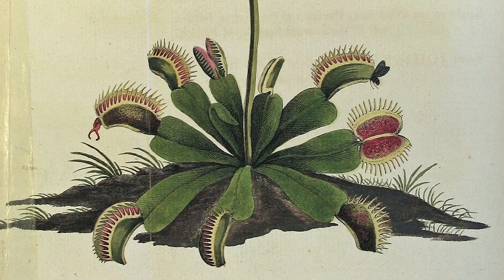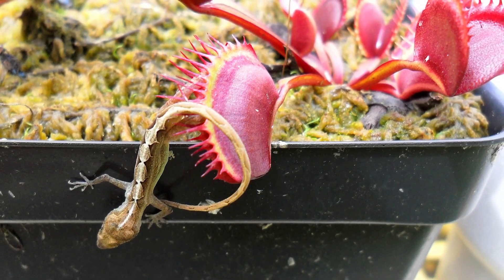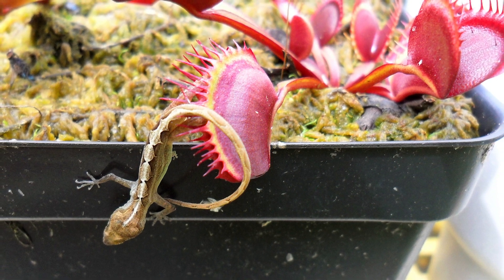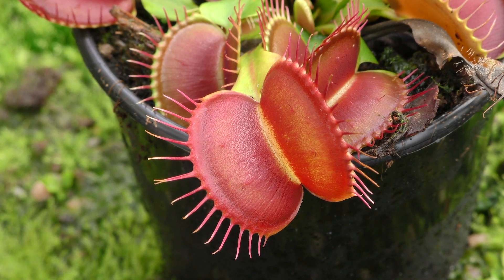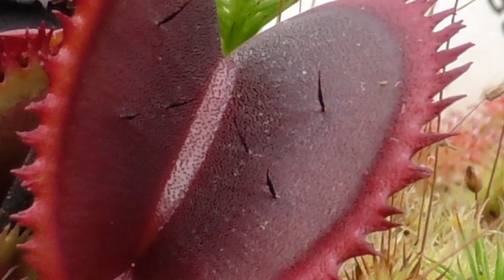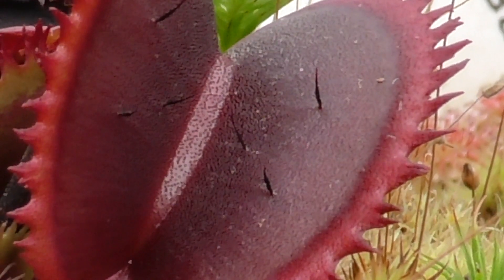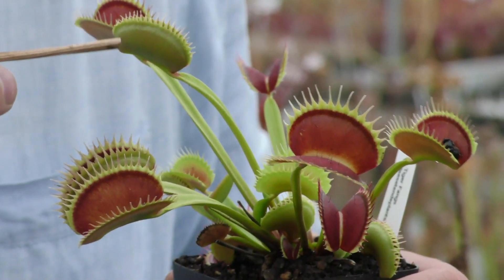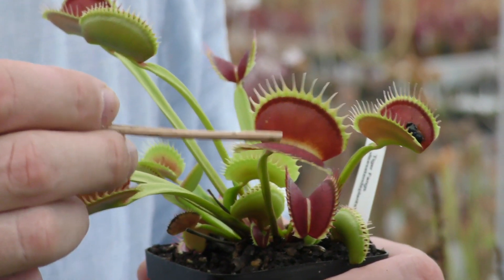It was called a miracle of nature when it was first studied in the 18th century. This murderous plant can gobble up not just flies, but even vertebrates, such as baby frogs and small lizards. The highly evolved leaves are modified into two lobes that spring shut to gobble up a victim. The trapping mechanism is incredibly complex — a victim has to touch the trigger hairs inside the trap twice to stimulate the leaf to close. This is to minimize accidental triggering by raindrops. So this is a plant that can count.